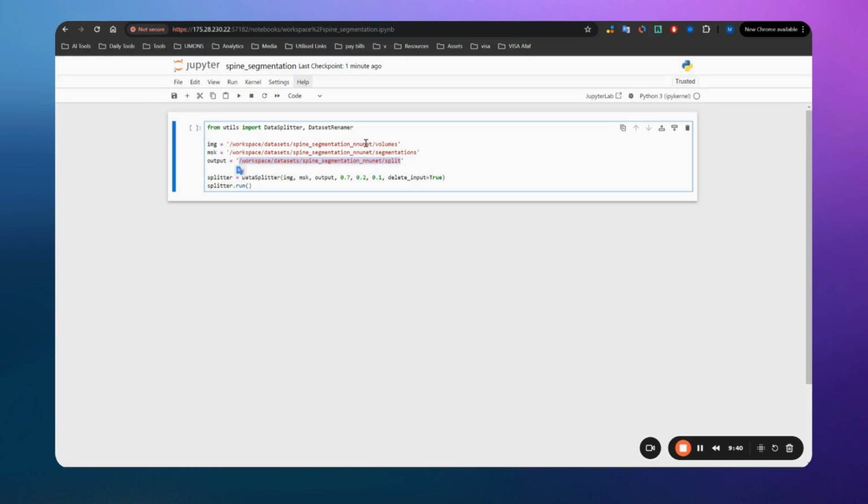Now I just need to change this because it is v2. It is separate from the one that I tried before. I had an issue before, so for this reason I created a new version. I called this v2, and the same thing here, and the same for the last one. Okay, now we have the three parts: the first pointing to the volume, the second to segmentation, and the last one to the output.